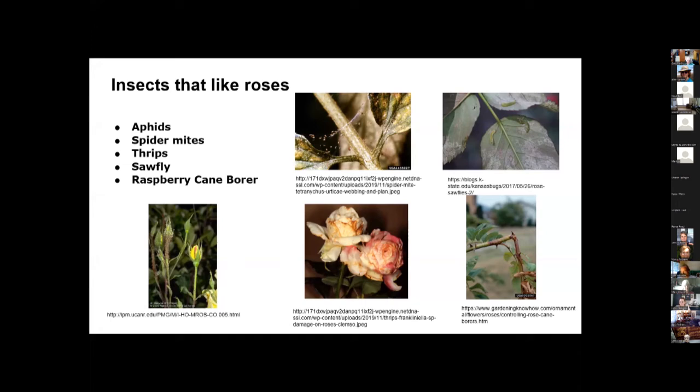It's laid eggs. The eggs have hatched, run into the center of that bush and eaten all the pulp out of it and eaten the edge of it. And the upper part of that rose can no longer be fed. It dies. So you have to go in and cut it down below where the cane borer is. Sometimes it's clear down to the ground. Other times it's just down to where you actually have live leaves. So yeah, those are the main insects I deal with growing roses. Some of the other ones I don't have much problems with, but I can answer questions on them.